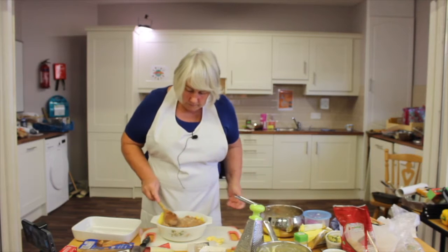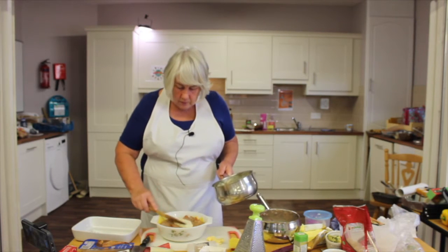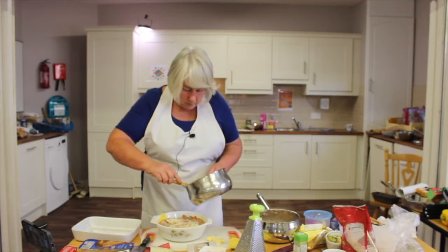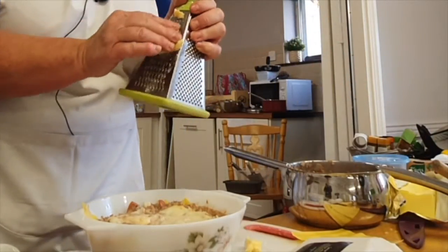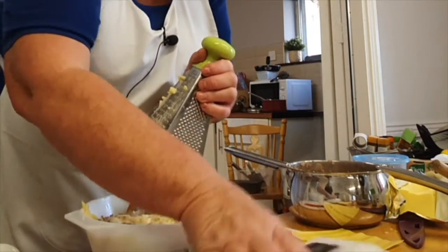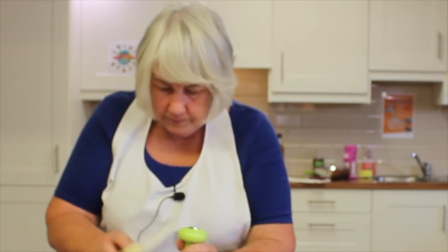Okay? So there we are, there's our lovely mixture. And then I'm going to have, see that amount? I'm going to put another little extra bit because I have enough for the top. So there we are. Go with the smoked cheese now here first, which is kind of soft. Keep that for the top. And then again, we'll do the manchego and see the way it shoves it down into it. Right? So there's our second layer.